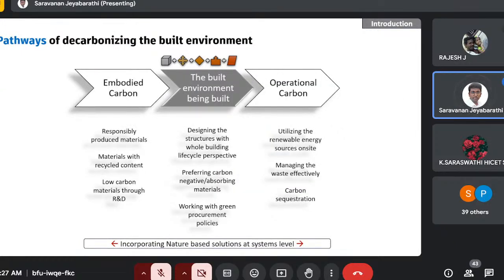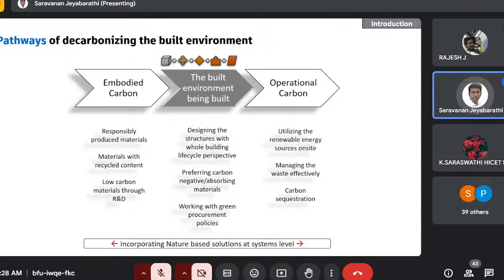So we have different options mentioned as pathways, so that we can decarbonize the built environment. If you take embodied carbon, operational carbon, or the construction phase, we have different options. Like for embodied carbon, responsibly produced materials. That's one of the things. I don't want to explain all these things here. Materials with recycled content, then low carbon materials through R&D, which is the ultimate backbone of all these things.